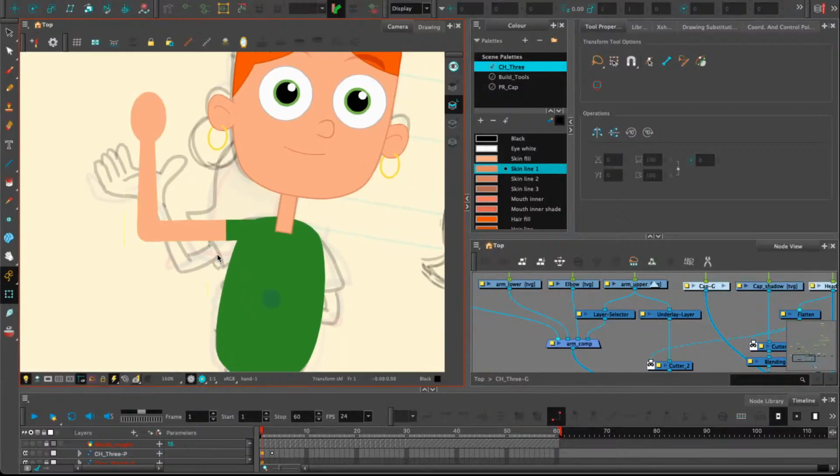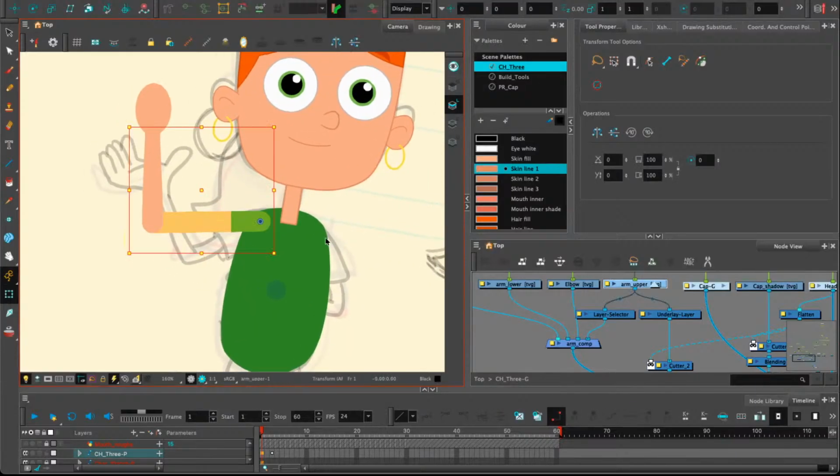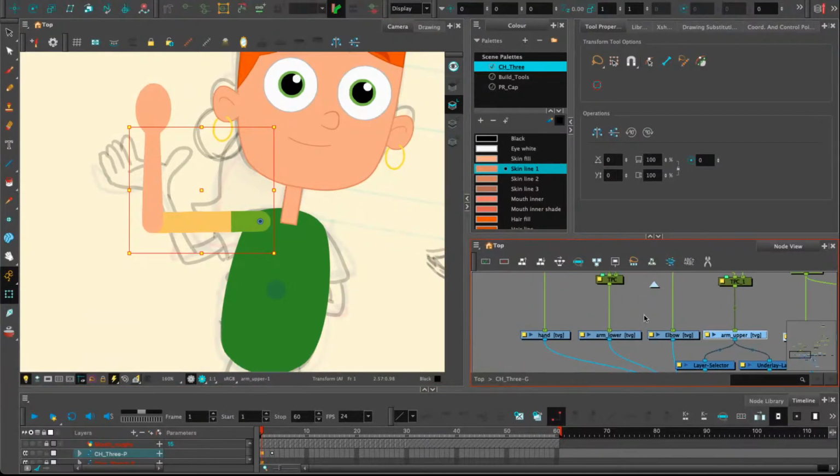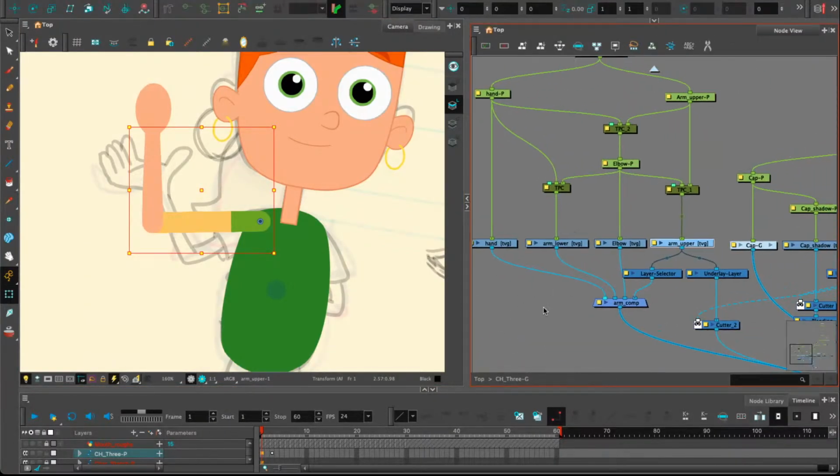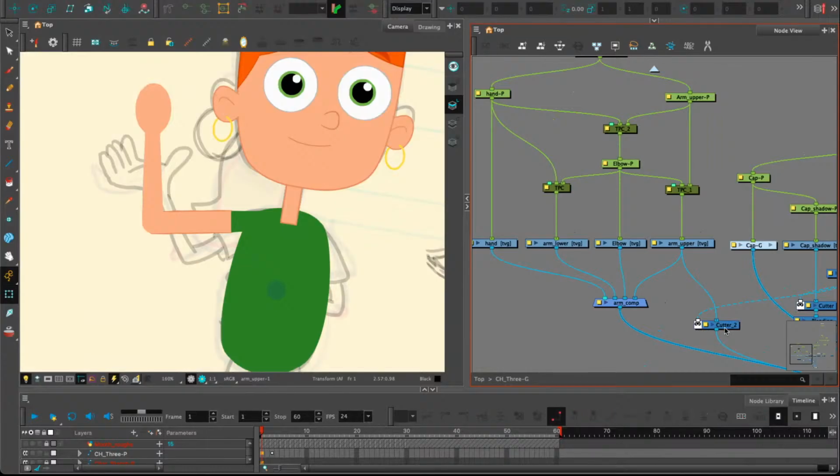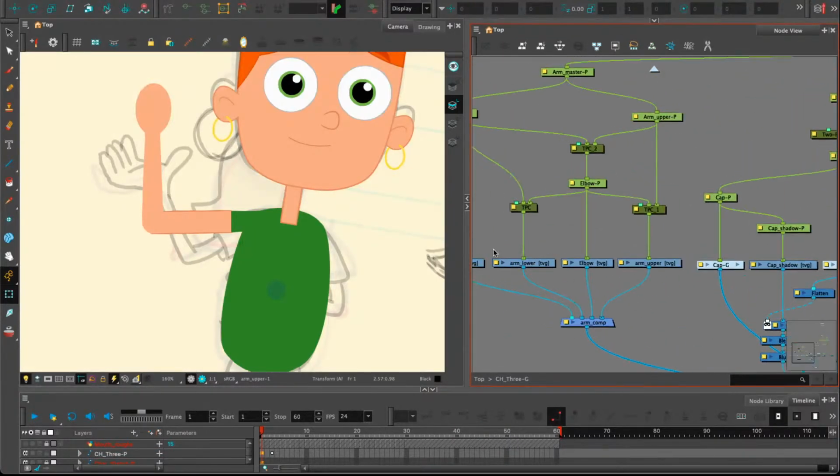Sleeve. Let's try and do a bit of a sleeve. Right, okay, so we've got this upper arm. Just going to get rid of these for now, because I don't need that. And we'll get rid of this one in the background.